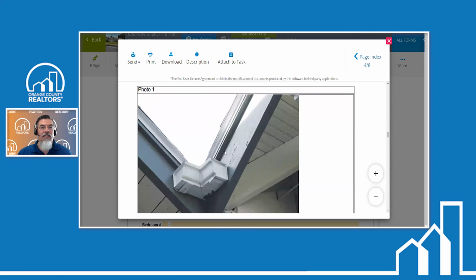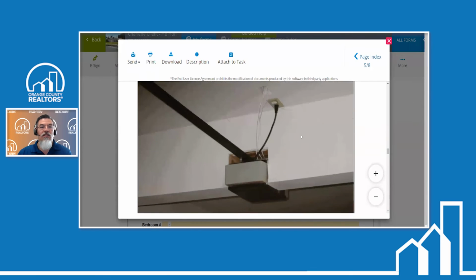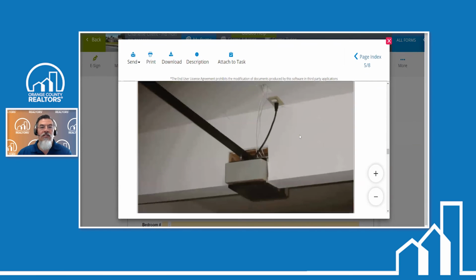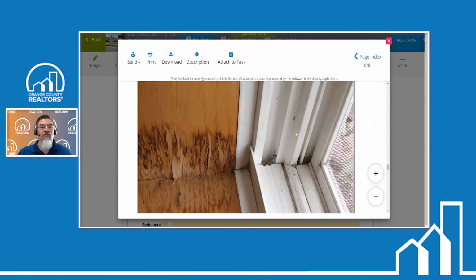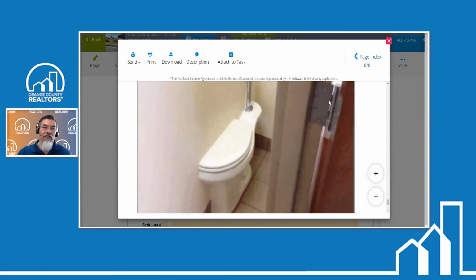Come on, seriously. And then the support beam, what did you do? That's holding up the whole floor or the whole house, the whole structure. What did you do? And then the other part, okay, that's an ugly stain. And then last but not least, come on. I just can't say that enough. Come on.